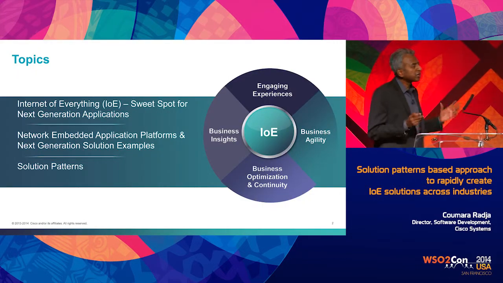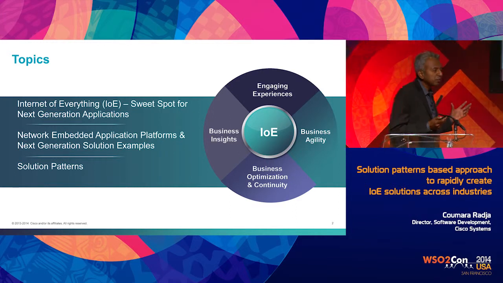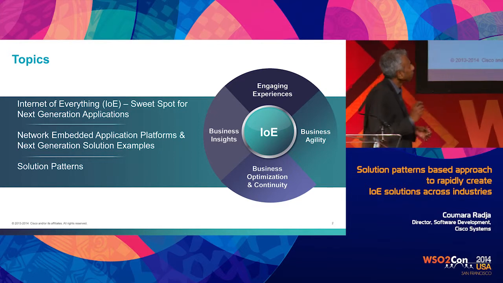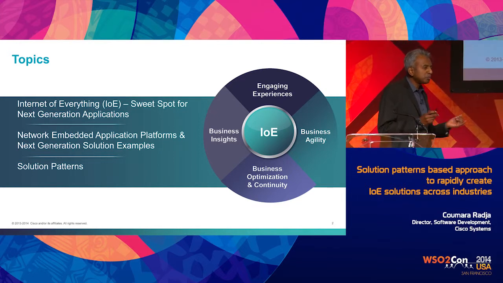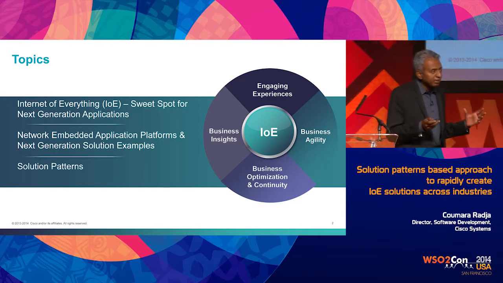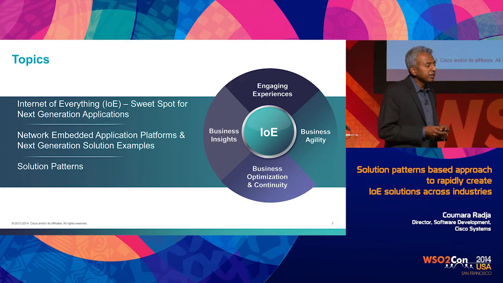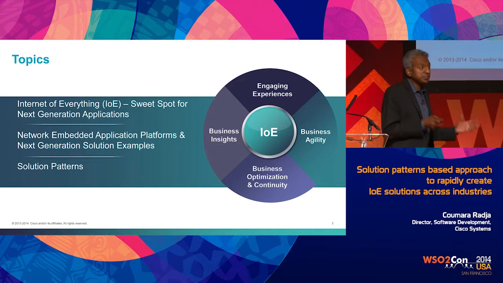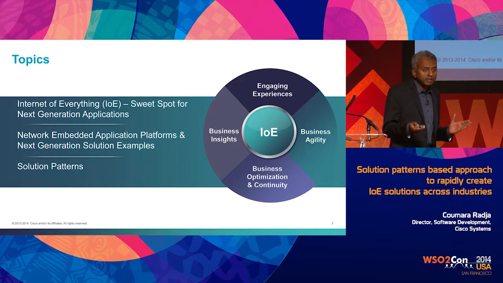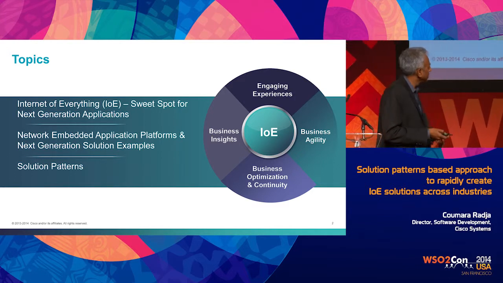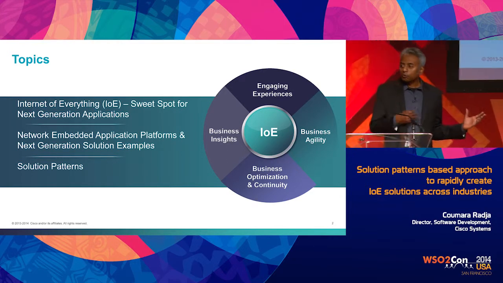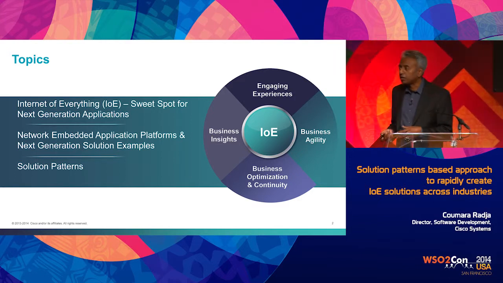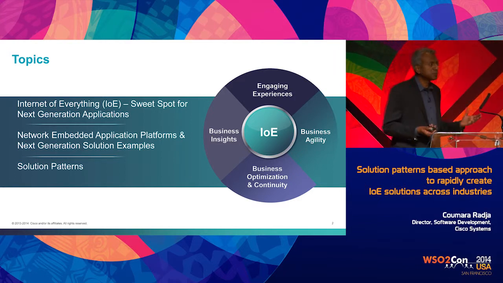So the context of these solutions is around Internet of Everything. I'll talk briefly about what that means and talk about a couple of sample solutions that we have built or we are piloting in the context of Internet of Everything. And then get into some of the patterns that we have seen and applied in various solutions that we are able to quickly put together and take to market from concept to deployment in a very short period of time. So that also gives you an idea of what all different elements of, let's say, an SOA stack such as WSO2 could be used to create new solutions.